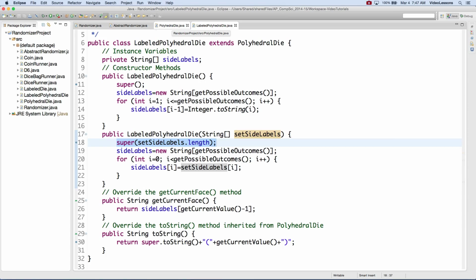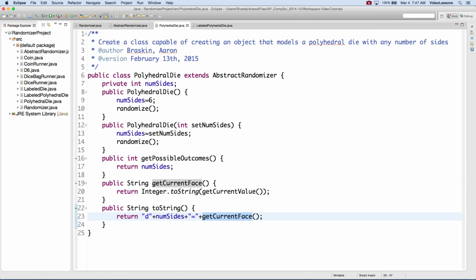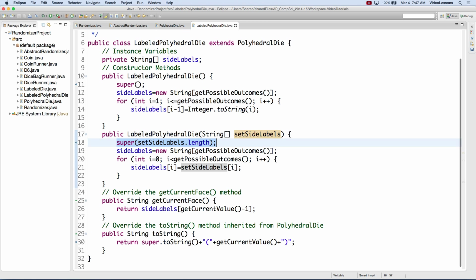So if I give you an array with A, B, C, D in it, then I want a 4-sided die, and therefore I want a 4-sided polyhedral die, so I call the superconstructor, which calls setNumSides, and sets the number of sides here to that number, which would in my example be 4, and then it promptly randomizes that die based on the number of sides that I've just set. Next we go through the side labels array. We initialize the array as an empty string array, and then we fill it with each of our side labels.